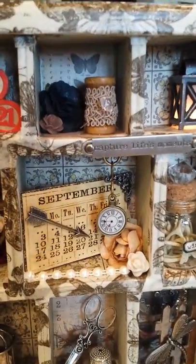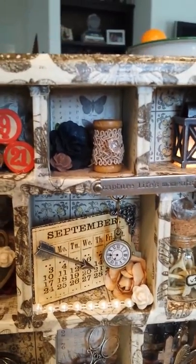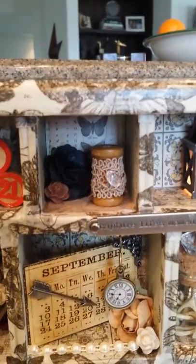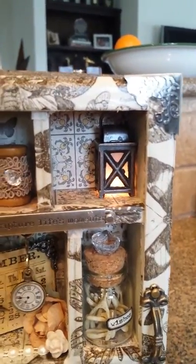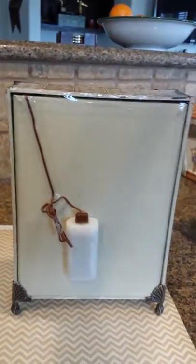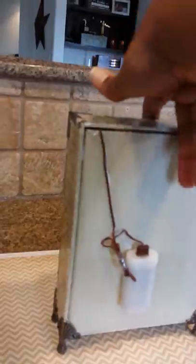So it says the 21st there for her birthday pointing. And we've got some paper roses in there and a little spool that I put some lace on. And then if you notice the little lantern is lit right now — it's not very attractive on the back of the box. That's the battery pack on the back of the box, but I figure it will mostly be facing this way so no one will see it. And then she can change the batteries if she wants to keep the little lantern going.